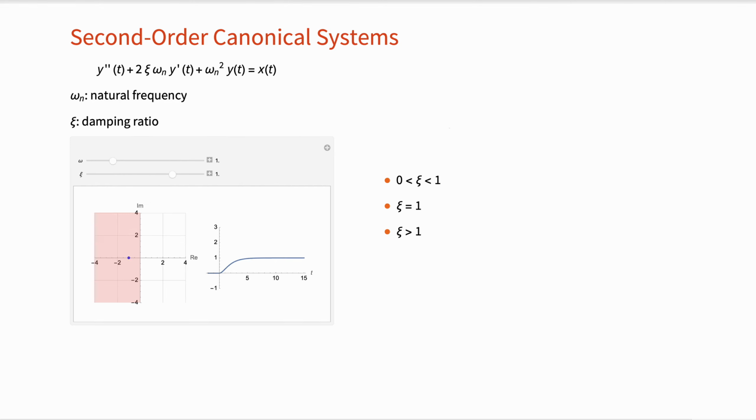When psi is equal to 1, the response is called critically damped. Poles have real values which are negative. They're also equal. They are on the left side of the plane, so the system is stable. And there are no imaginary parts, so there is no oscillation in the response. Finally, in the case where psi is greater than 1, poles are distinct on the negative real axis. We call the system, in this case, overdamped.